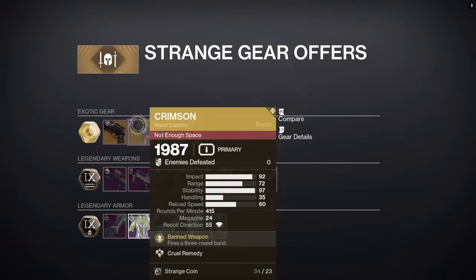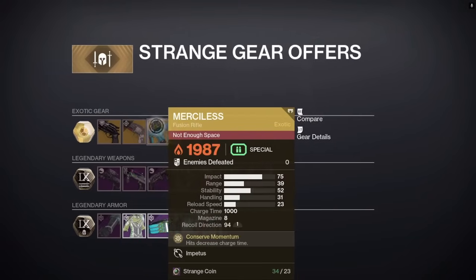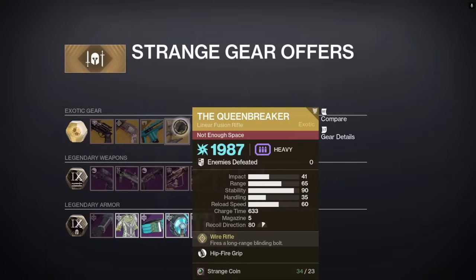Maybe not the highest DPS, but still a decent one all around, though maybe now that Red Death is back in the game and this was sort of just the copy of that, it's really not worth it as much. But I still find it does some good work in PvP, and it's very easy to use. We have a Merciless, which I can't remember the last time this was sold, but not a halfway decent fusion rifle. And then we have the Queensbreaker. I think this is sort of out of the meta at the moment. I haven't found myself wanting to use it or people telling me to use it in quite some time.